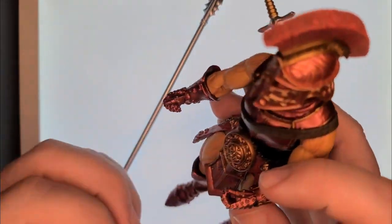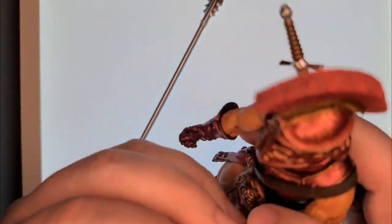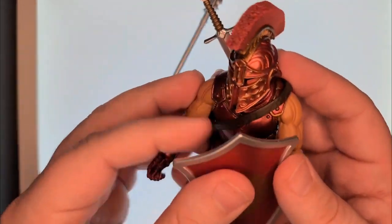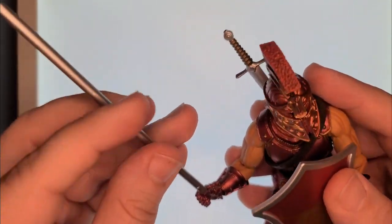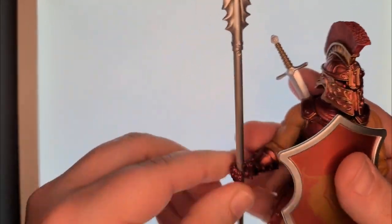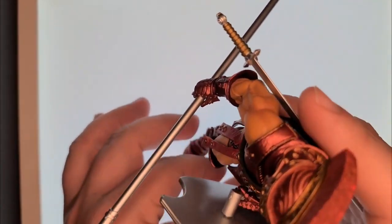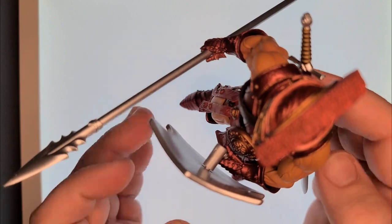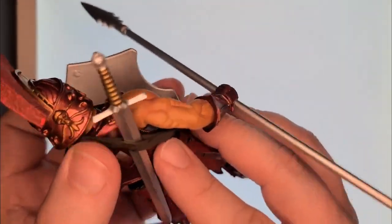A nice thing about the shield and the hand is that because the hand is so soft, you can actually get the shield to grip pretty well. I'll just stick that in the hand like that — and there you go, he's got his shield gripped and ready to go. And of course you can have him hold the spear in the other hand. I like the guarding stance. You can also just have him holding it back and forward, or do a stance — not necessarily an attack stance. And of course, like a lot of people do, you can put the belt around the shoulders. Just pop the head off, put the belt on, pop the head back on, and now he holds his sword across his back — so he's fully ready for battle at all times.